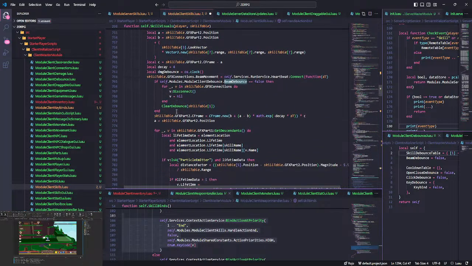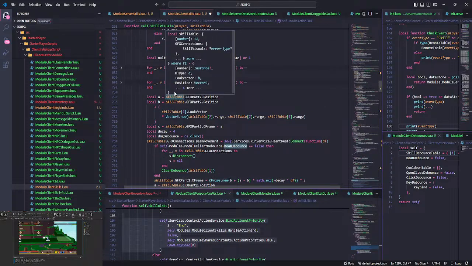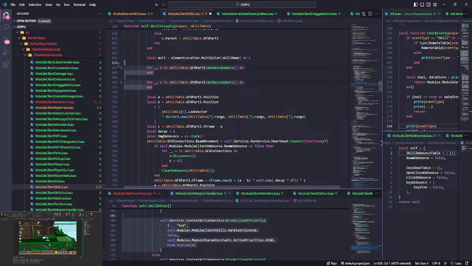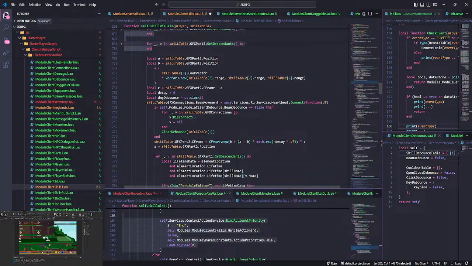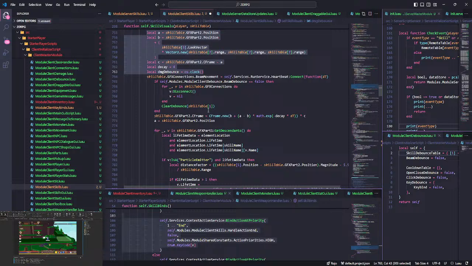All right, now this over here. This just gets all the graphics parts, so that's fine. This is just information that I'm about to be rapidly changing down here in this heartbeat function, or heartbeat event. First I check to see if the beam debounce has changed to false.